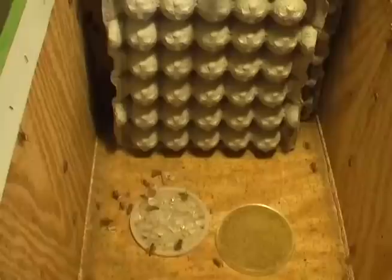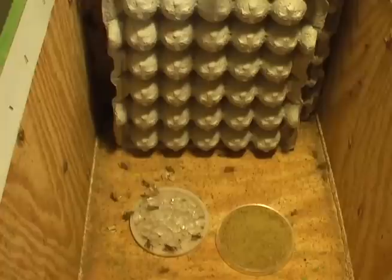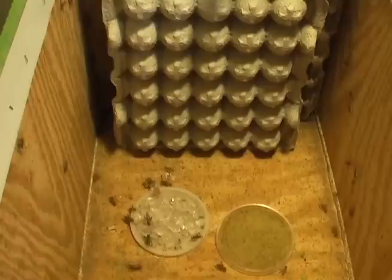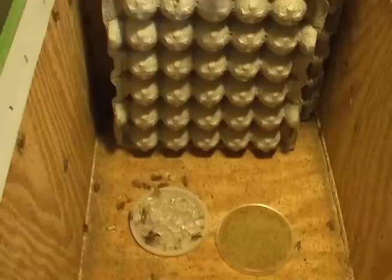Crickets are pretty easy to care for whether you keep them in a small container like a critter keeper or a plastic tub or a 10-gallon aquarium, or if you keep them in a larger cage such as you see here. The crickets are housed without a substrate in a dry, warm cage with vertical pieces of egg carton to give them plenty of surfaces and maximize the number that can be fit in a small area.